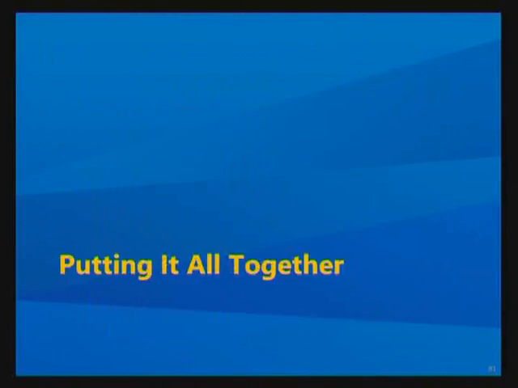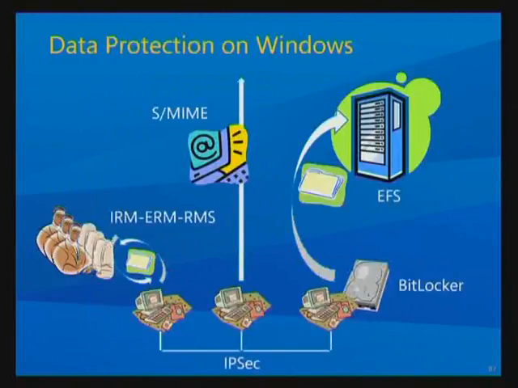All right, let me put it all together for you. Data protection on the Windows platform is at the lowest level about things like IPsec on the wire. You use IRM, ERM, or RMS to prevent users from doing things they shouldn't, like print a document. Use BitLocker to protect the machine that they carry with themselves. EFS for the files that share across the organization, and SMIME outside of the organization. The only thing that's not in the picture that perhaps I should have mentioned would have been the SSL technology, but that is really for a very different purpose, which is why we didn't talk about it in this session.